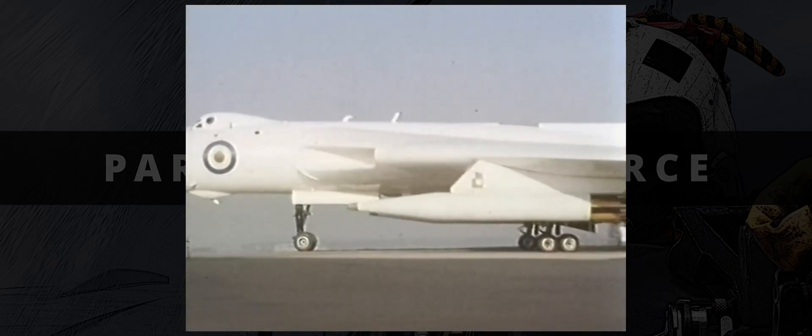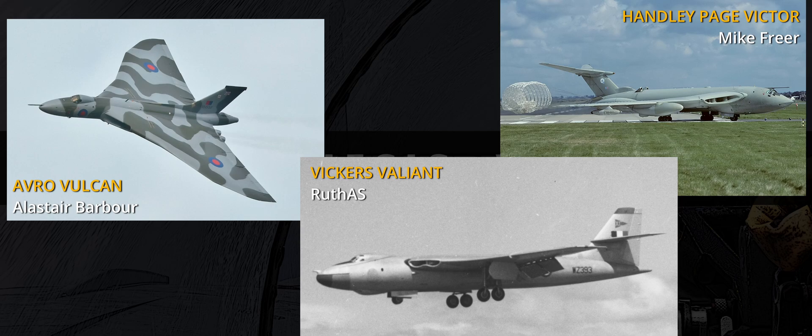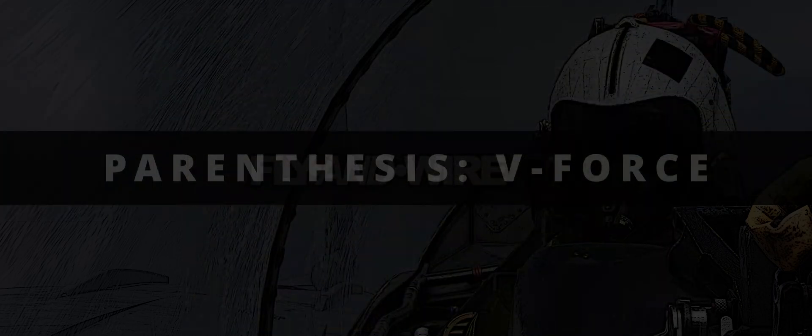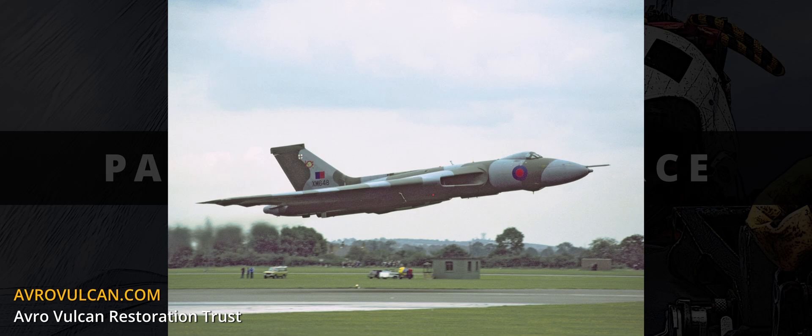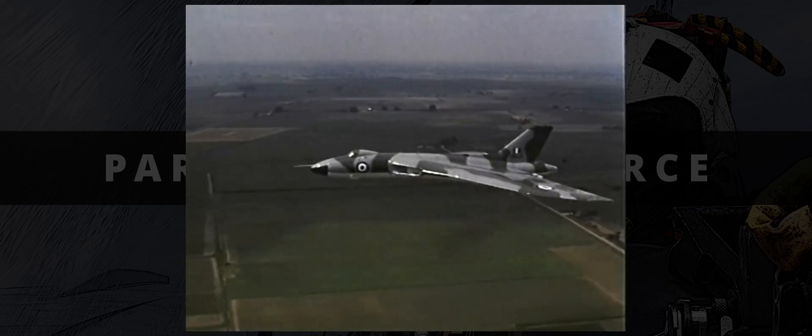A notable example is the so-called V-Force, formed by the British triad of new 1950s and 60s jet bombers: the Avro Vulcan, the Handley Page Victor and the Vickers Valiant. Meant to be used as a nuclear strike force, by the early 1960s the doctrine switched to low level attacks in order to give the bombers a higher chance of survival. The operational shift carried a number of changes, from the installation of a terrain following radar to a new paint job. Not all of them were apt at flying at low altitudes and the Vickers Valiant was retired from this role shortly after due to signs of fatigue.